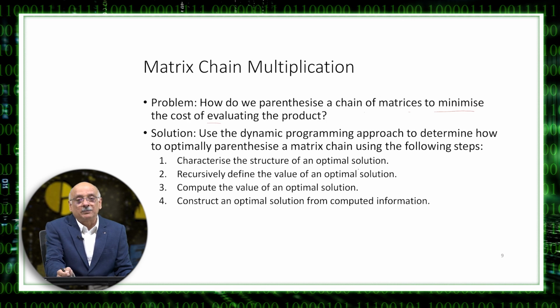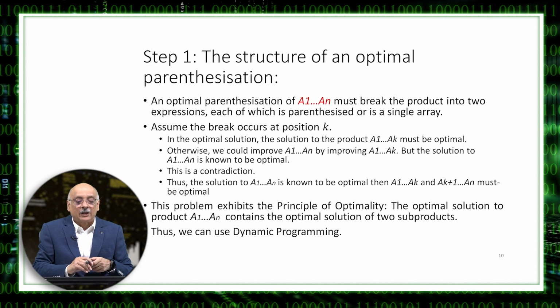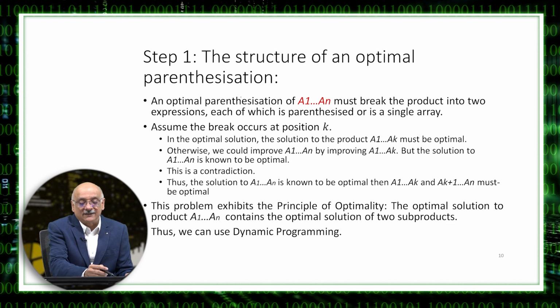Characterize the structure of the optimal solution. We'll try to characterize it. Recursively define the value of an optimal solution. Compute the value of an optimal solution and construct an optimal solution from the computed information. We'll do 2 operations in this session and the remaining in the next session. So first is the structure of optimal parenthesization.